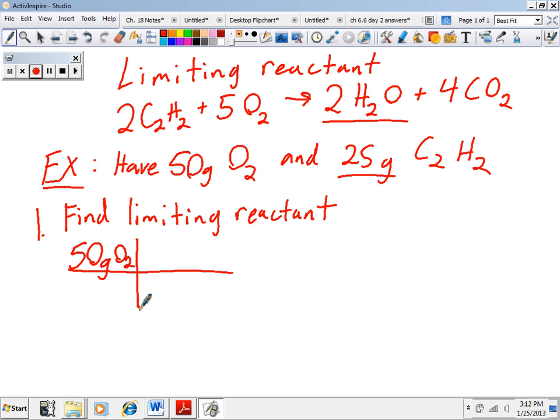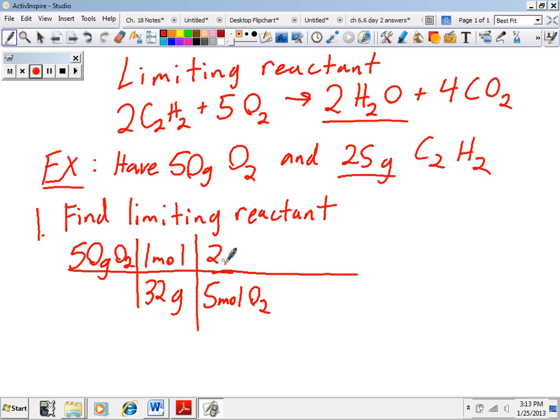So we convert it into moles, and O2 is 32 grams for 1 mole. Got it right this time. And moving along, we now have moles. We can do the molar ratio. And on the bottom, we have 5 moles of O2 is to 2 moles of H2O. And we want a mass here because that's going to actually be the best in the long run and provide us a little bit of a shortcut. So we have moles of H2O. So 1 mole of H2O is, let's see, 2 plus 16, that's 18 grams of H2O.